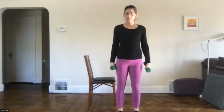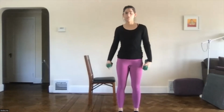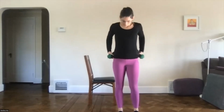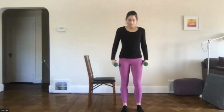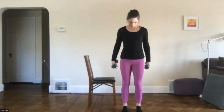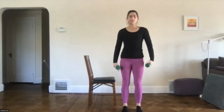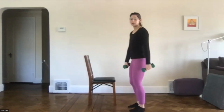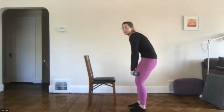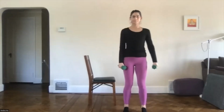I'm going to suggest that we do this standing, but again, if you want to do this seated, that's fine. It is upper body, so just make sure that you feel safe. If you don't feel safe, then sit so that you can focus on the upper body. But even if the focus is the upper body, notice your body positioning. Let your feet be parallel, 4 to 6 inches apart, noticing what your spine is doing. Can you get yourself centered? That you're not just sticking your ribs out, you're not rounding the back, that you're finding a nice neutral position.